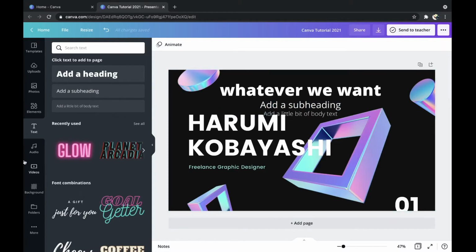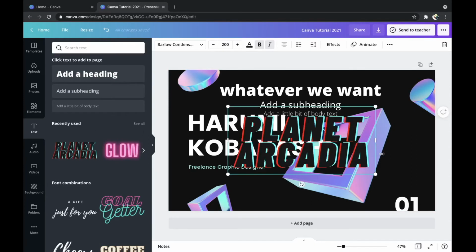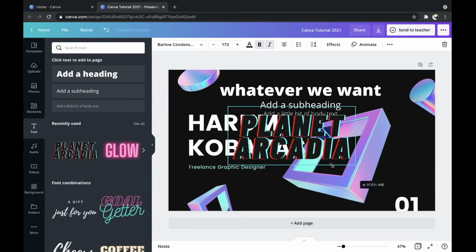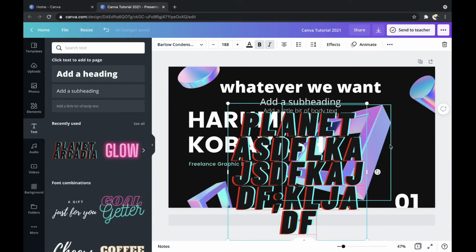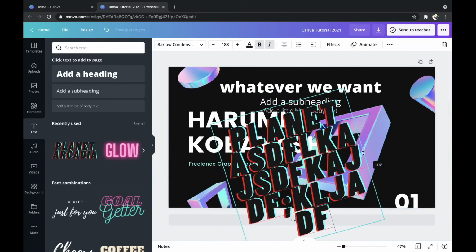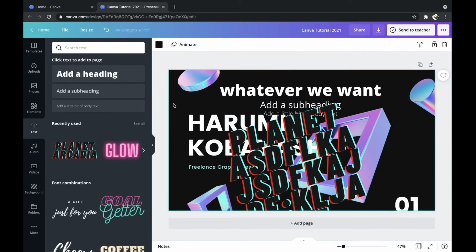So now I'm going to go to audio, and as you can see, if you want to add one of these, you can just click on it just like that, and you can use these to toggle, and I can change the name to whatever I want. I'm going to show you how to move it all around and stuff like that in later tutorials. So there's going to be a lot of tutorials.